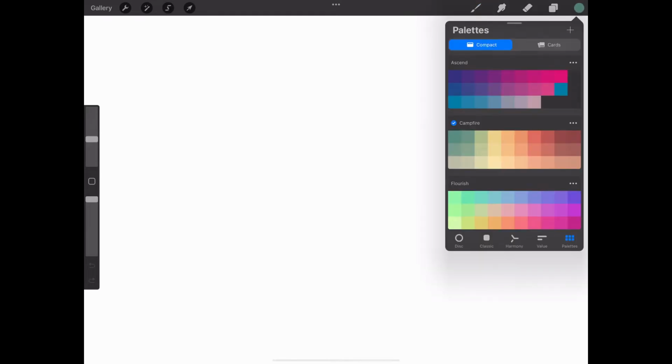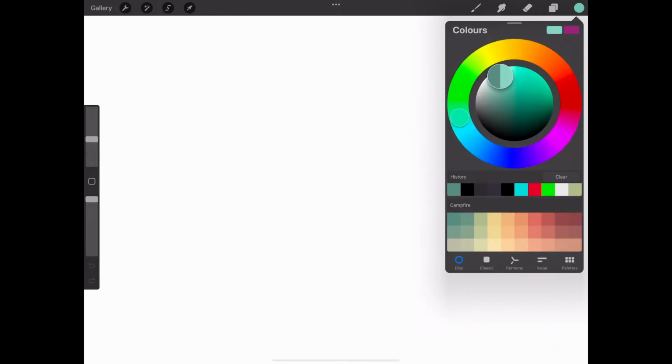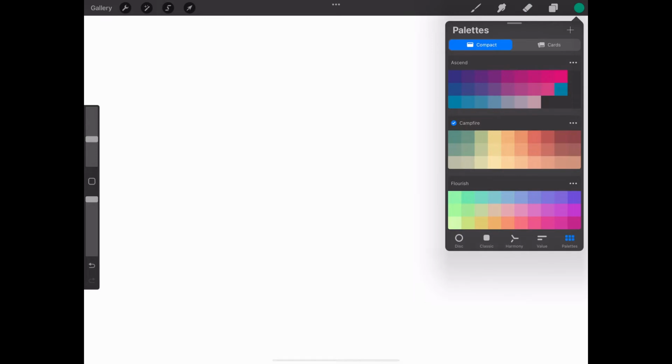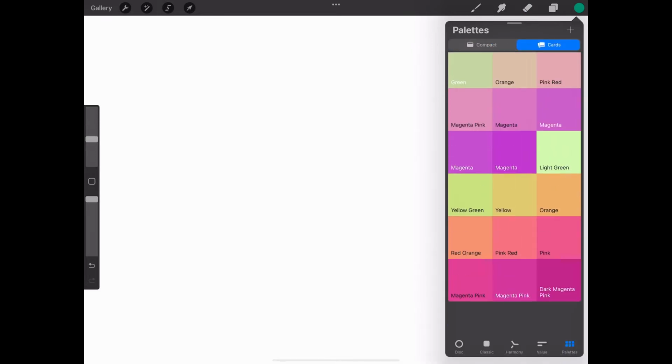It's starting in the top right hand corner, going from right to left. You've got your colour wheel here. So if you tap on that with your finger or your pencil if you've got one, it opens up here. And you've got all these colours that you start with, but you can also do a sort of colour picker on a palette. You've got a colour wheel, so you can think about your colour theory, what colours are going to match. You've also got in here some palettes to get you going as well. And you've got some cards as well, and you can scroll through all of those.